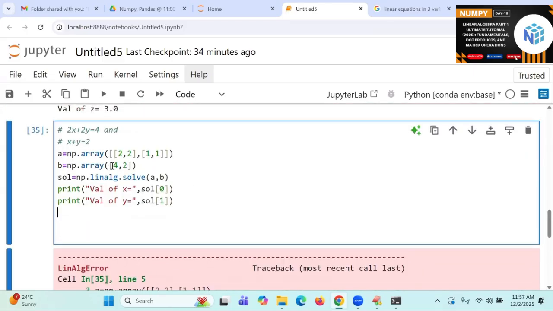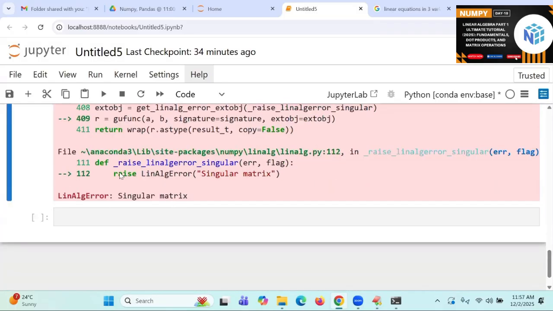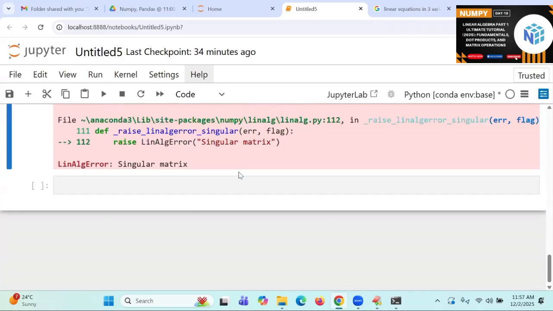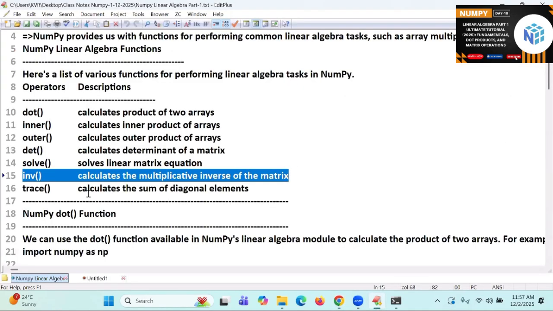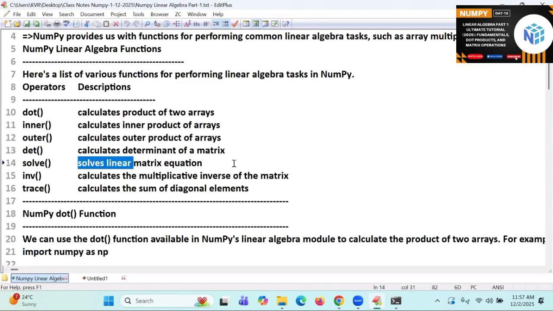This is also one important thing. Nadim, good boy. So it gives you the error called singular matrix error. No x value, no y value is coming. Which error is it going to give you? Right. Are you following me now? This will be mentioned even in my notes, which I am going to show you. Linalg error is also mentioned in my notes.